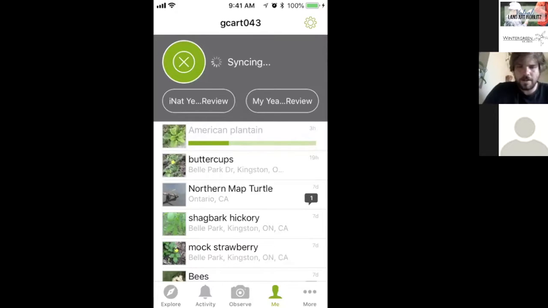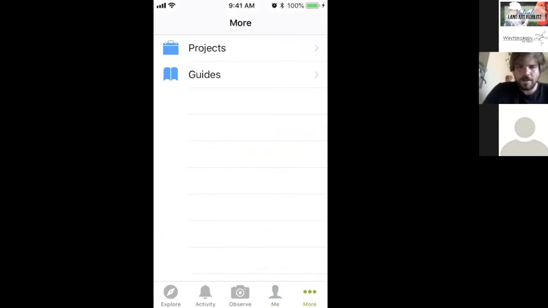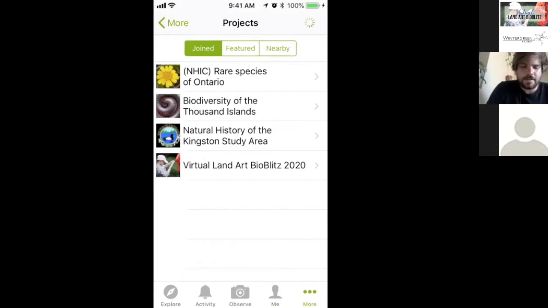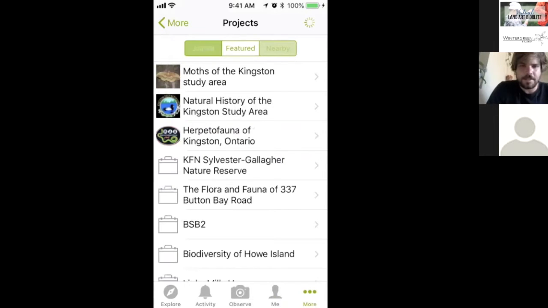While that's happening, I'm going to go to more here and show you all how to join the Bioblitz project from this year. In the more bottom right corner, you'll go to projects, and I've already joined, but you all need to look at projects nearby.